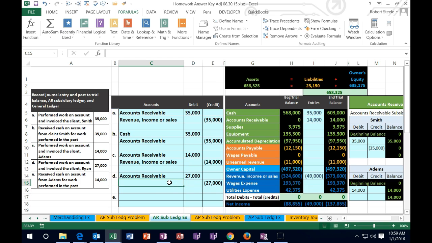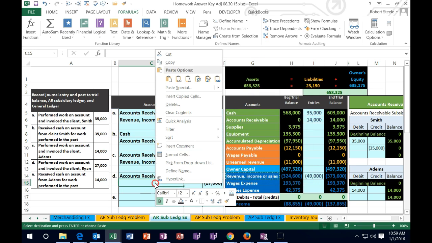Well, why are people going to pay us 27,000? Because we did work and therefore earned revenue again. So we earned revenue. We can see that revenue has a credit balance. Revenue only goes up. We're going to make it go up again by doing the same thing to it, which in this case would be another credit, which we already knew because we debited the receivable. So there's the credit we're going to credit it to. And so let's copy that and put that in the credit side of our journal entry.